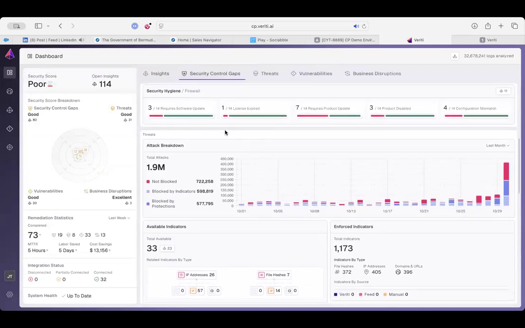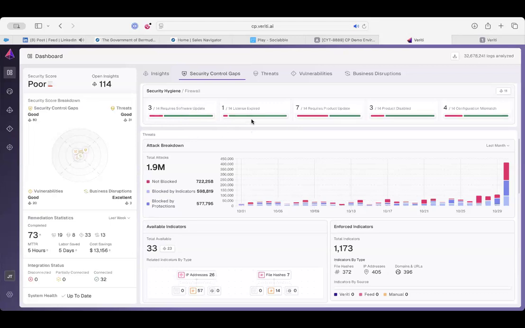So let's slide down a little bit farther here. We have security hygiene. Another topic that we don't talk about a whole bunch because of the popularity of our other use cases. But what security hygiene means is that we're watching over the status of your existing security controls, right? So if you look and zoom in here, I know this is pretty tight font, but we're looking at software updates, right? So how many devices in your environment are not up to date from a software perspective? Obviously, it's important if there are CVEs in your environment, right? So you want to make sure you're up to date on software.